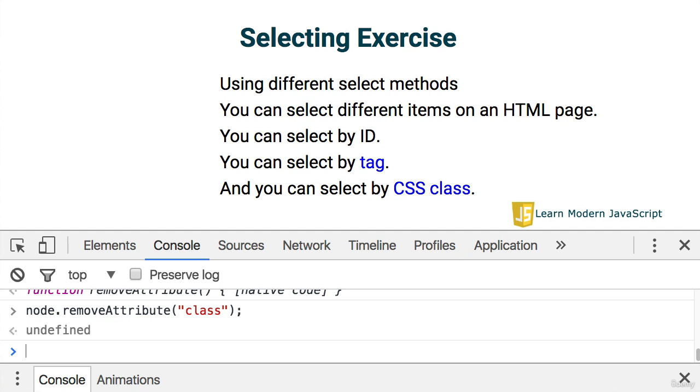So we've looked at has attribute, get attribute, set attribute, and remove attribute. Those can be used with any HTML attribute as you're trying to change a node, but they work especially great with HTML attributes that are also JavaScript reserved words. All right, let's move on to the next topic.